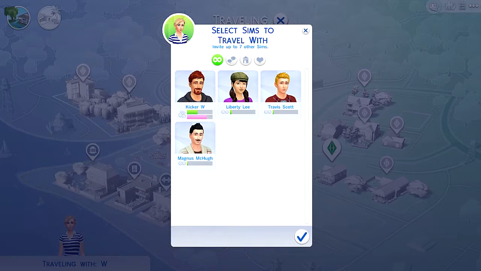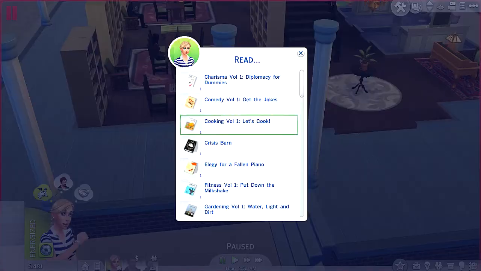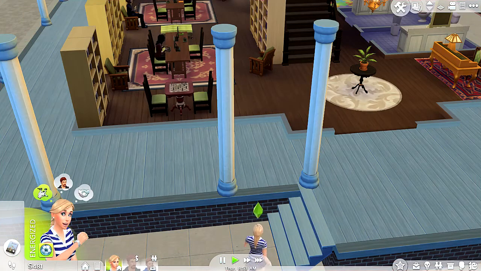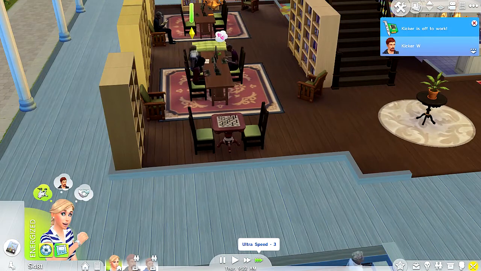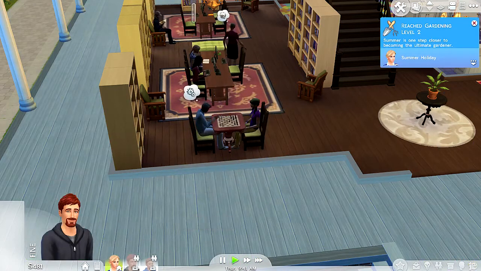So, I was thinking, how about we take a little bit of a trip to the library? Not gonna bring me along, cause I'm gonna start work. And see if I can find any books on gardening here. They should have them. Read. Let's see. There it is, gardening. The buttons still don't work. Is off to work. Work hard for now.